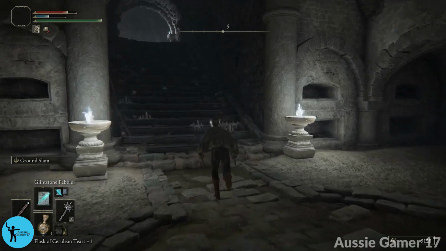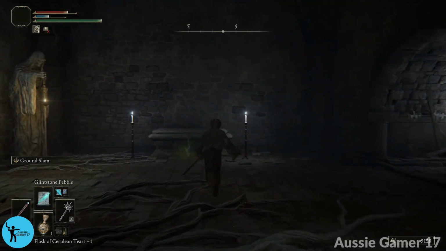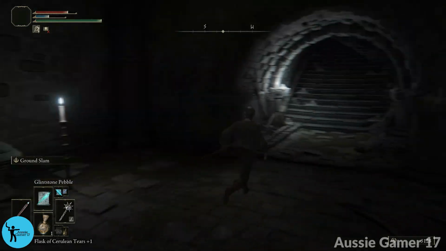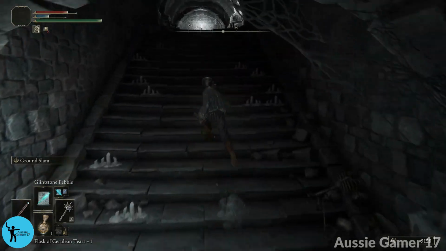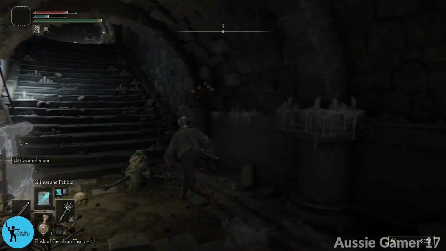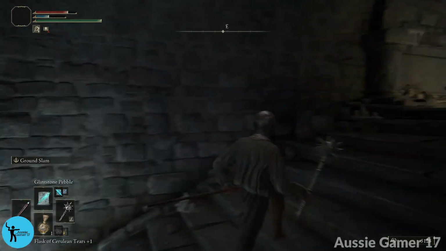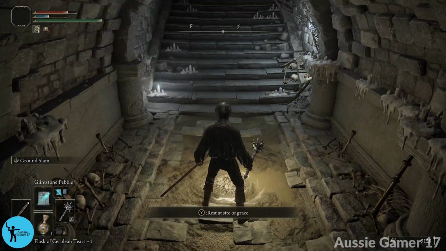We're going to go all the way back to the site of Grace. We want to refill our flasks and set up for the boss fight, which is in there. Now, obviously, when we rest at this site of Grace, all of those imps that we just took out are going to respawn, but we're going to get straight past them and get to... Hang on. Oh, that's that guy. And get to the boss fight straight away.